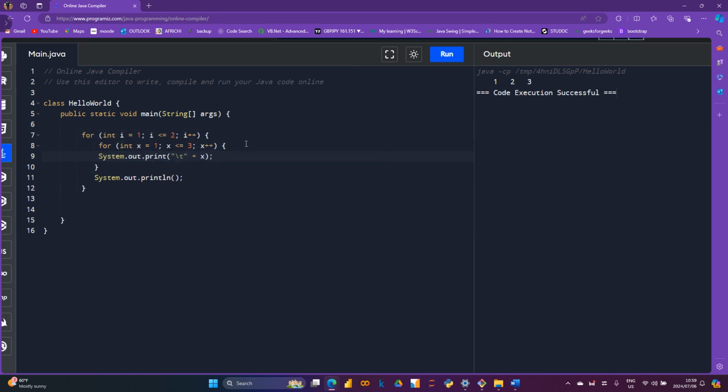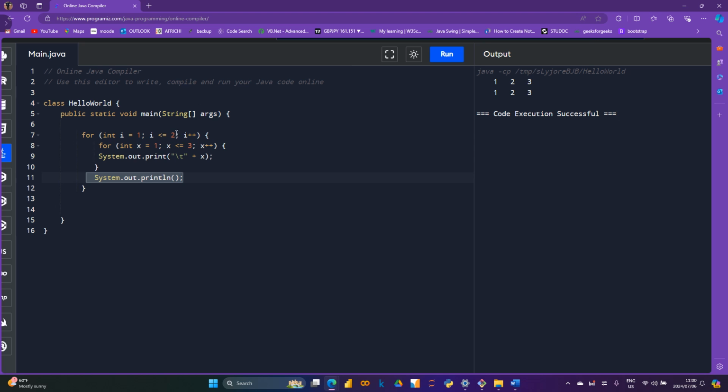If we print the first line, 1 to 3, then after that we go to the next line. That's why we use System.out.println. Next line, 1, 2, 3. Why are we having two lines? Because you wanted two lines.